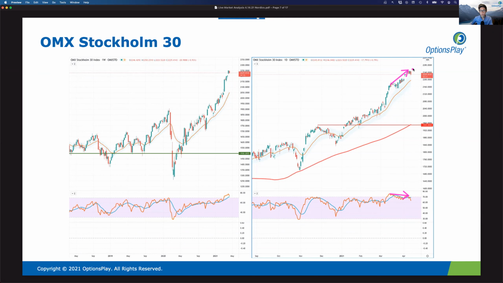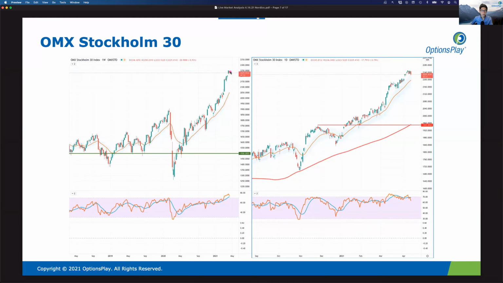So what we're doing is making a higher high on price. Momentum is no longer confirming those new highs. And RSI, as you can see, is well above the 70 level on the daily chart and well above the 70 level on the weekly chart. This is telling us things are pretty overextended. And this is starting to certainly remind us of what we saw right before the coronavirus sell-off, where we had a fairly extended period of time where markets just stayed positive. You had the very big move here to the upside before you had the big crash.